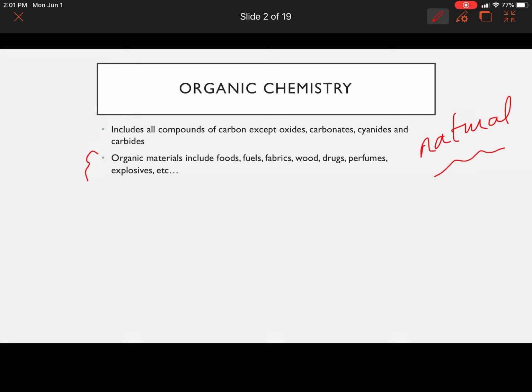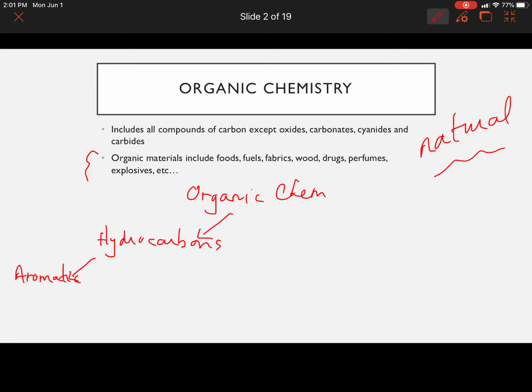Now you've got a chart here in your notes. You'll see organic chem, and then it's broken up into two different sections. So the area that we are going to look at, we're only going to look at the one branch here. So this is hydrocarbons. And then from there, we have two different groups. So we have what's called the aromatics, and this side over here is called the aliphatics.